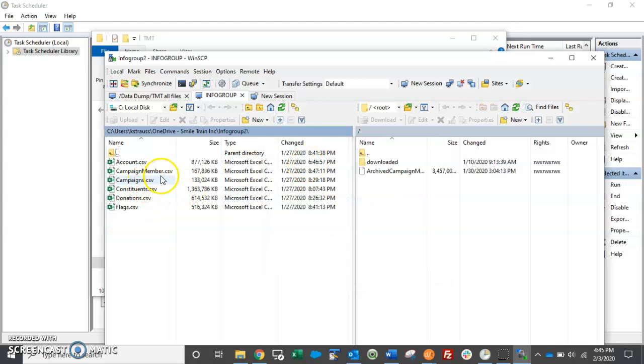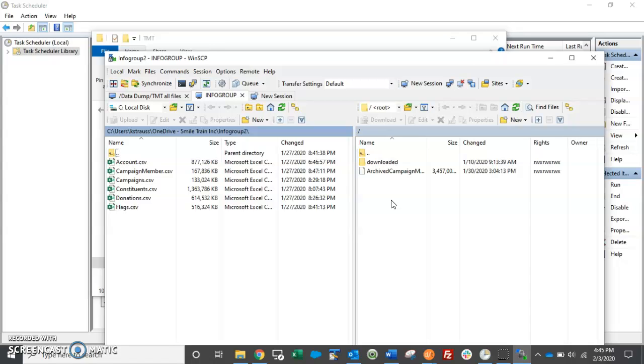So the wonky thing with Infogroup, again, this is Infogroup's OneDrive folder, and this is their own FTP site. The reason you don't see the files on this side is because Infogroup has a process on their side that when a new file hits their FTP site, I guess when they retrieve it, they have a process to delete it. So that's why it's blank here.